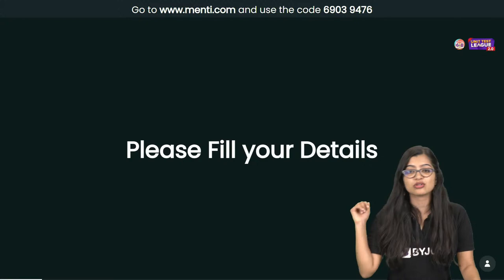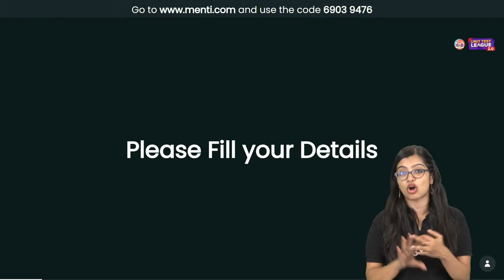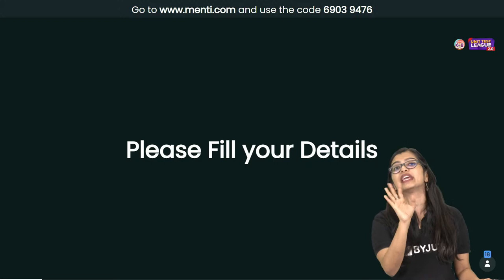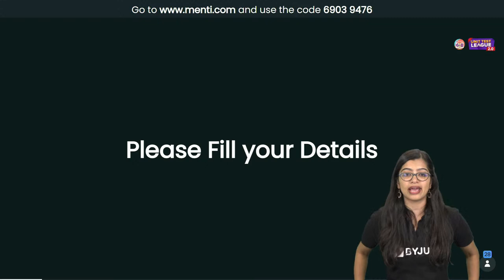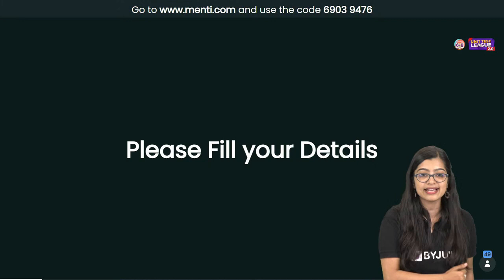Now, this particular sheet or this particular page is very important, because as a part of Unit Test League, we keep collecting your information, right? So we have it for all subjects across grades, and we maintain a sheet where all your marks are there. And towards the end, what we do is we make a total of it, and whoever scores the top 3 in each grade, we will be giving you certificates, right? So everybody, quickly, please go ahead and make sure that you fill this form. Very important. And once you have filled the form, let me know in the comments below so that I can get started. Yes, so give me a quick thumbs up.